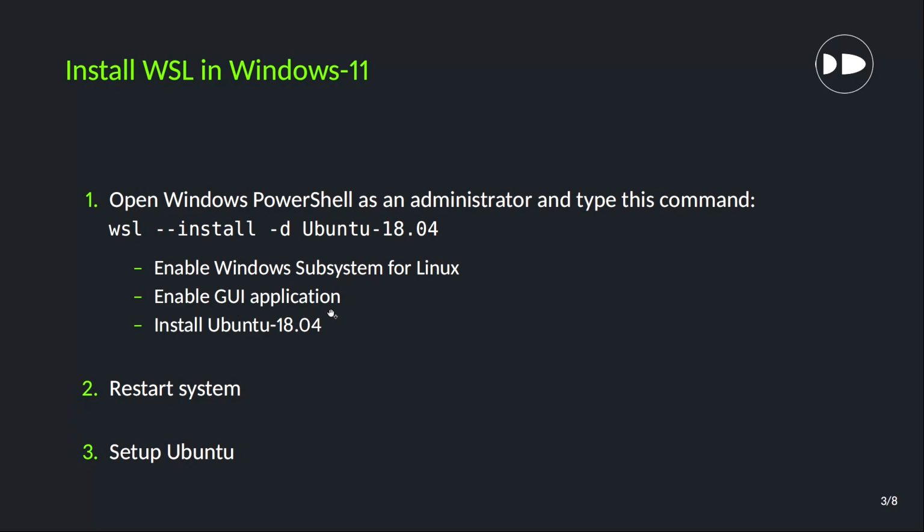Previously I guess we used an X server when we were using Windows 10, but here we can go without installing any additional software. As I mentioned, we'll go with installing Ubuntu 18.04. When we type this command, it will do these three things, and then we will restart the system, and then we'll set up Ubuntu. Okay, so let me quickly show you this.